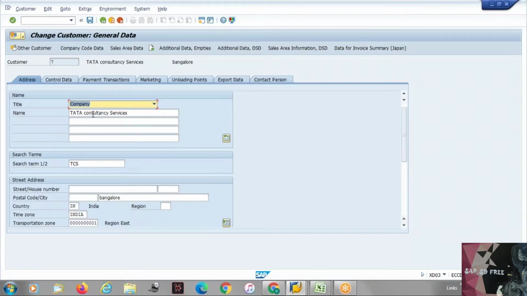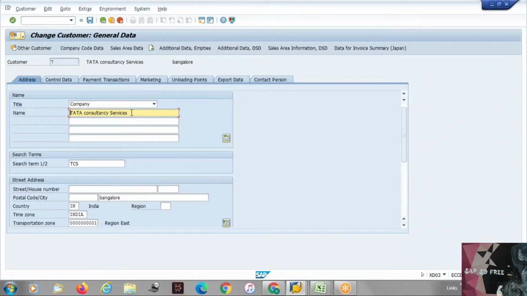Then you will maintain the name of that particular customer. Name 1, name 2, name 3, and name 4 are different ways that you can use in your reporting. So there will be a name that you maintain against that particular address. Then you have a search term. Search term is the easy way of finding this particular customer during your reporting, or in a table.